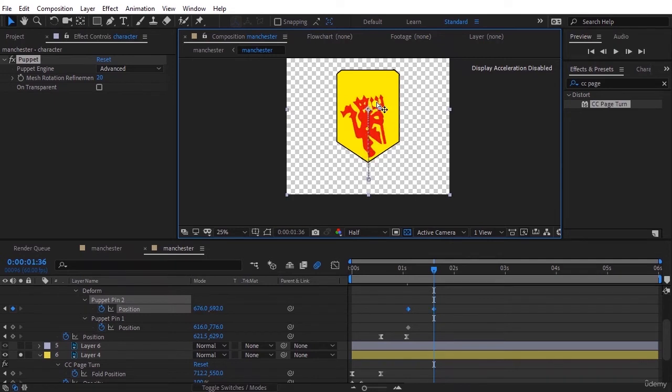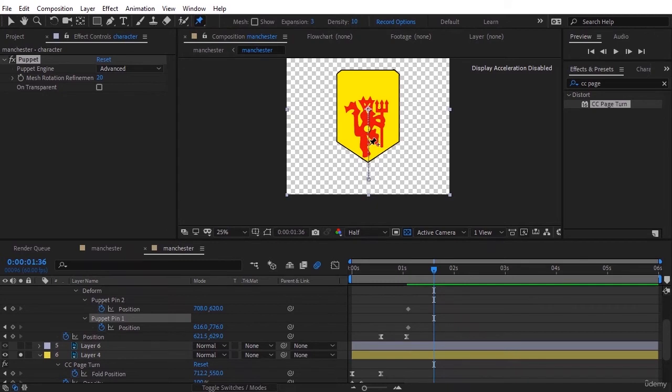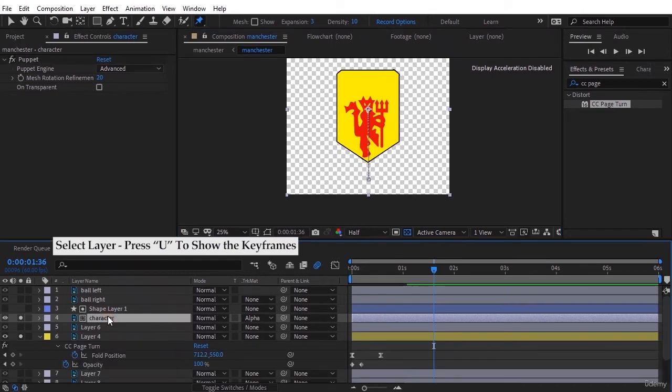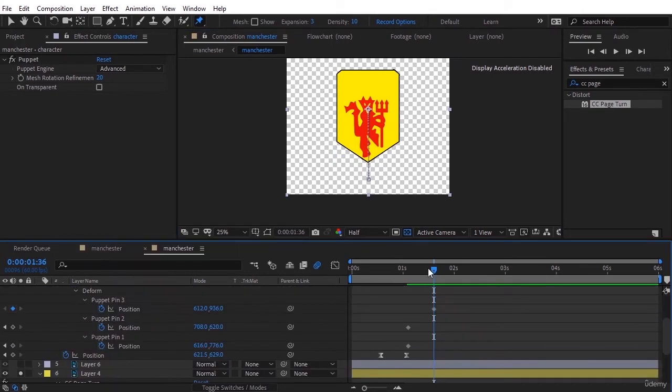Well, as we see now, the 2 pins we created are not enough. We have to add another one. Select another pin at the bottom, on the foot. Press U again to show the keyframes. In the front, we bring the keyframe back a bit to where the rest keyframe was from the beginning.